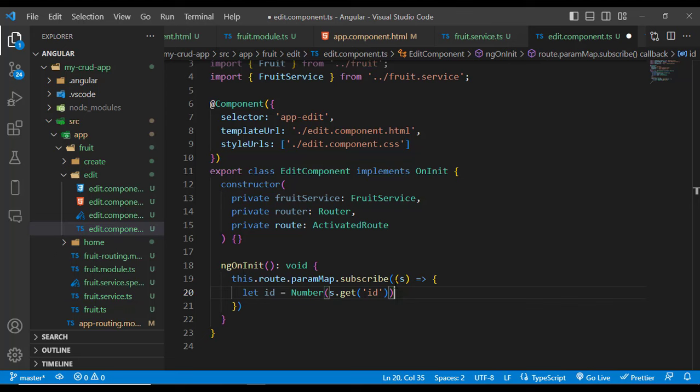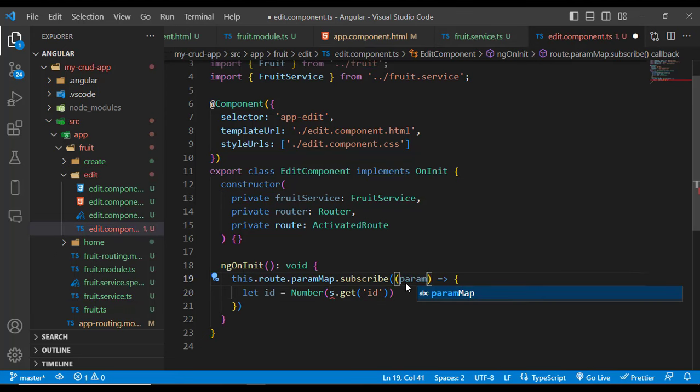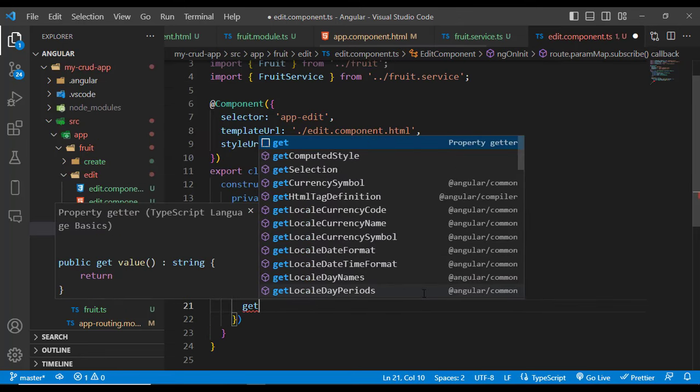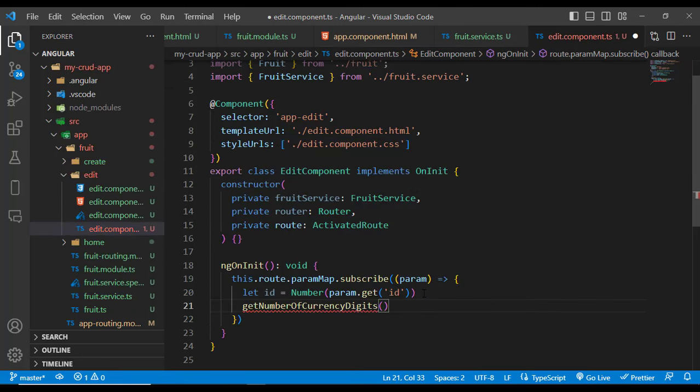So let's make it param and change this to param. Now let's call a function getById, and we will pass our id to this method.